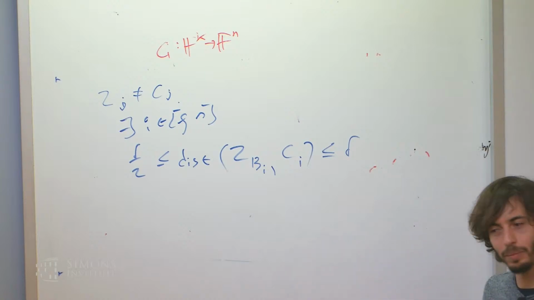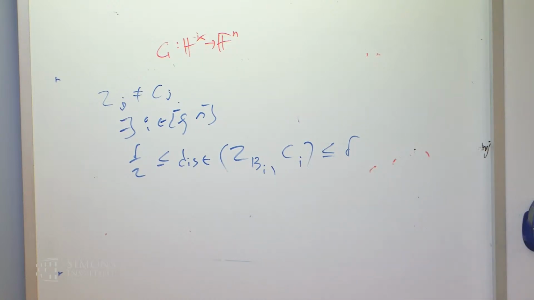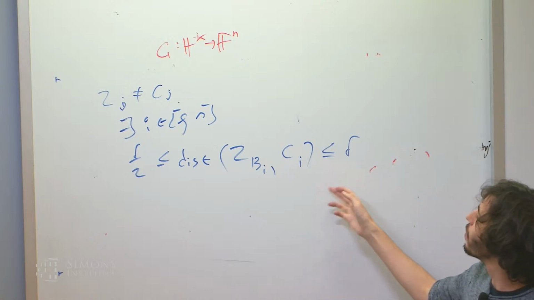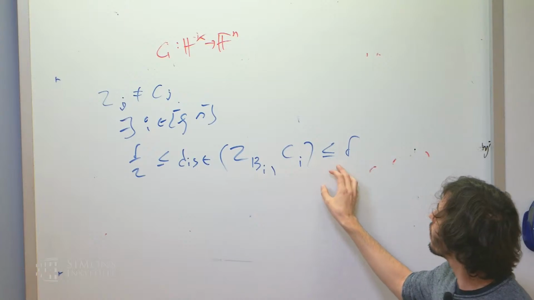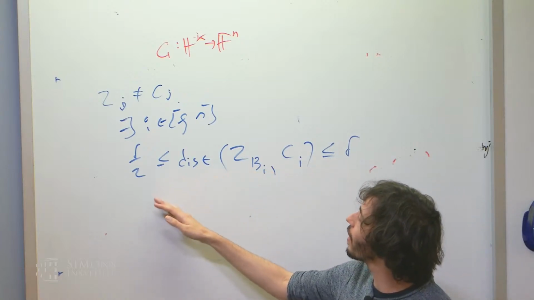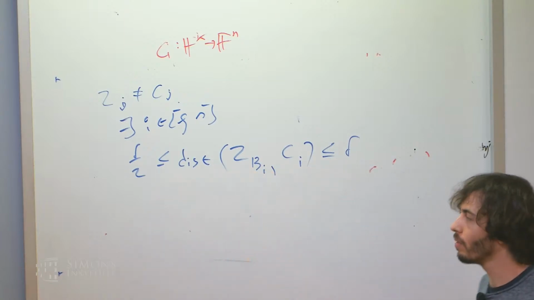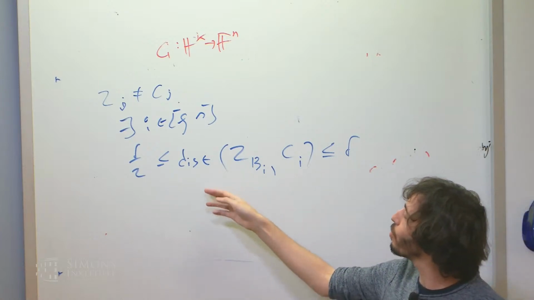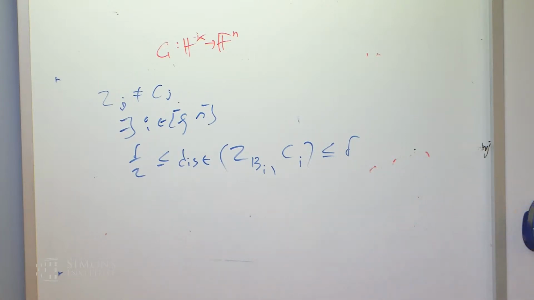This is important because in relaxed locally correctable or decodable codes, sometimes you want there to be many errors. If there are very few errors, sometimes it's not a good position to be at, because many errors mean that you have a good chance of catching them. On the one hand, we are in a good promise, not too many errors. On the other hand, there are enough errors so we can catch them. So as long as we make enough queries, we will see a mismatch. That's the idea behind the correctness.